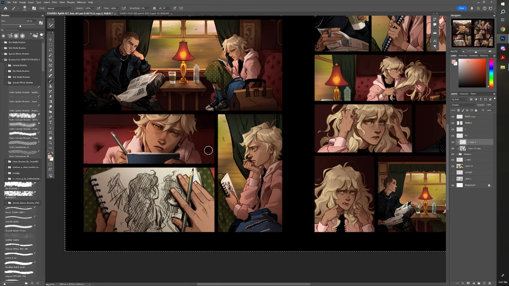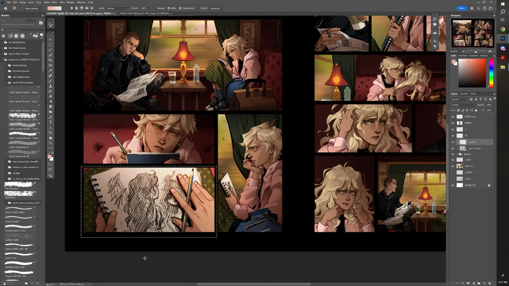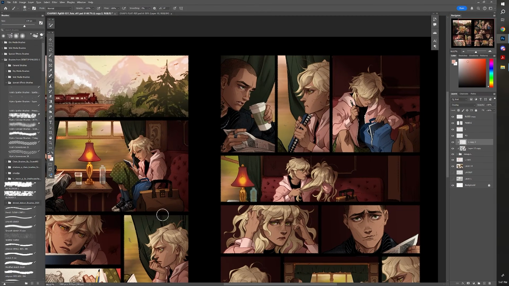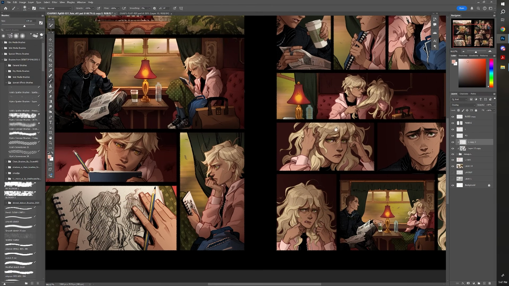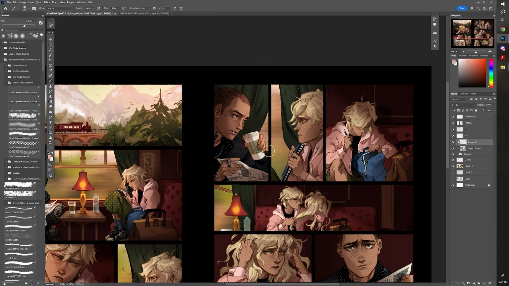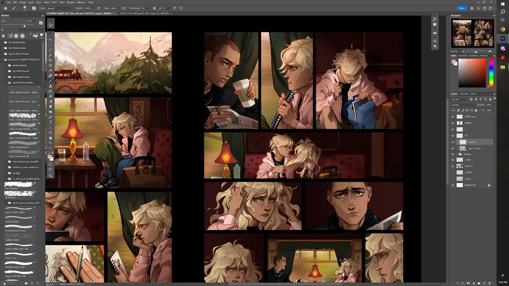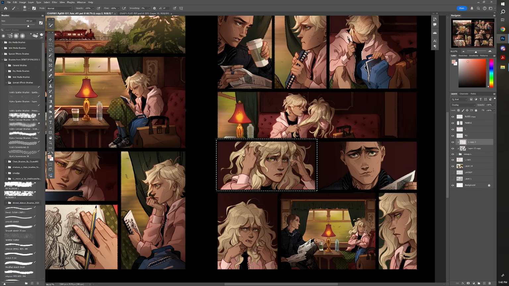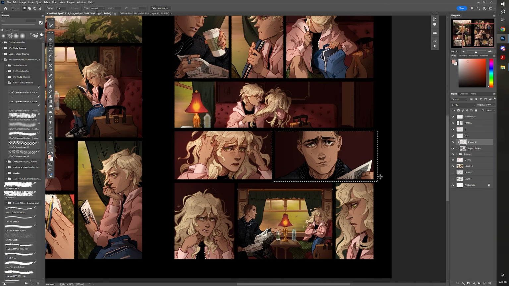And for the most part, this is just to visually enhance things. And as you can see, when I'm adding the lighting, suddenly the panels that don't have the lighting or the highlights added yet start to look grayed out and a little bit dull. So this is kind of what I'm talking about. It's an enhancement step, adds more depth to the image, adds more color variation in certain parts.